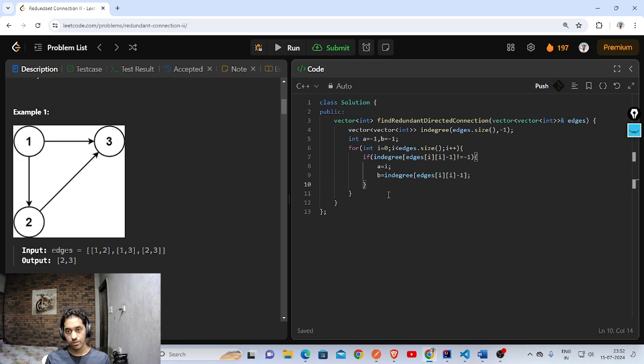And if it is not -1, then I'll store I here. So now by the end of this loop, I will have A and B as the two candidates, and these two will be used for creating a DSU.